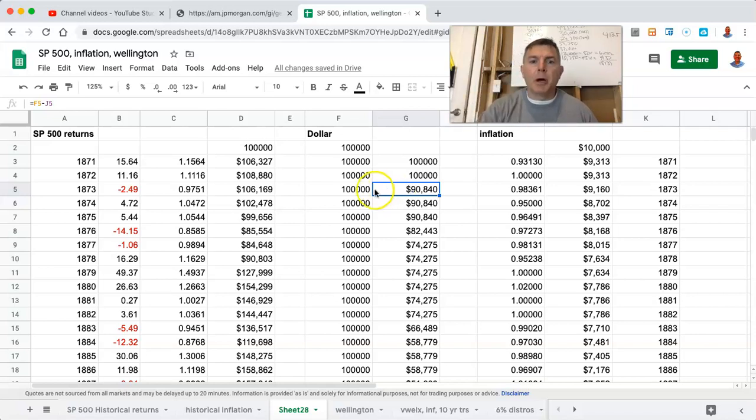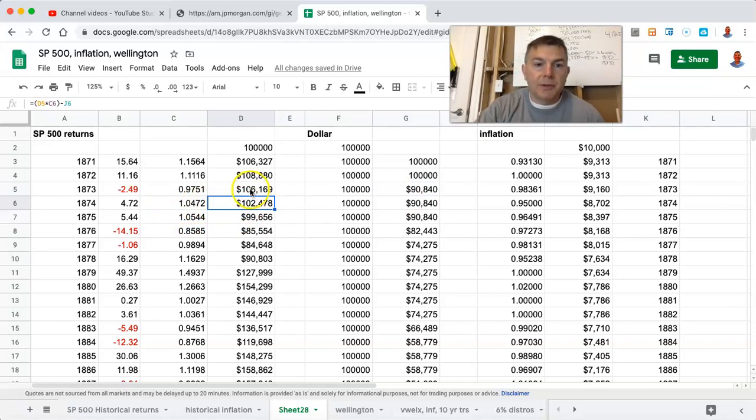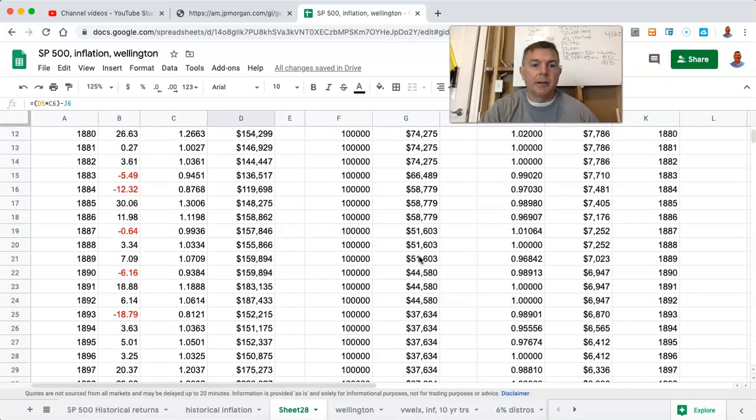But we're starting the year with $100,000. Because the S&P 500 was down, we had to take out the amount we needed to live on, which is 9160. We're ending the year at 90,840. All right, so the following year, doing the same thing. We're taking the amount of money we had previously, times it by the positive return of the S&P 500, subtracting it by the amount of money we live on. Again, I hope that makes sense. So we're going to keep doing that until 30 years are gone, and then we're dead.